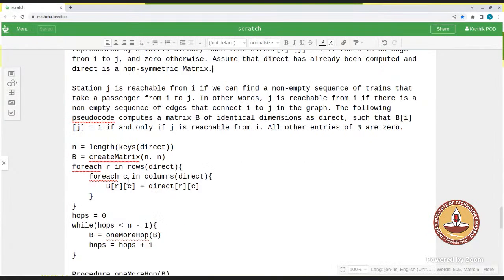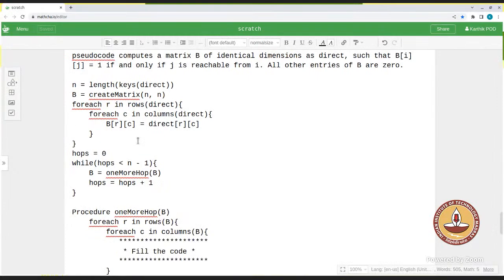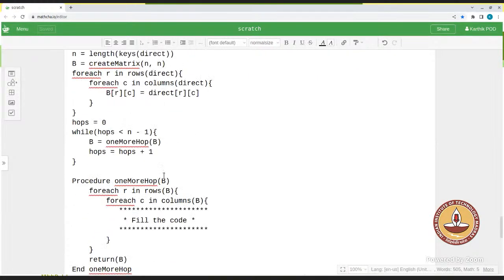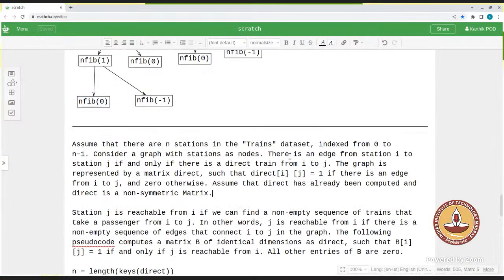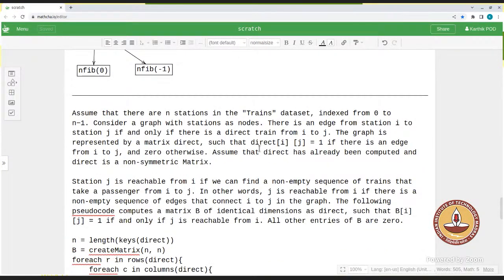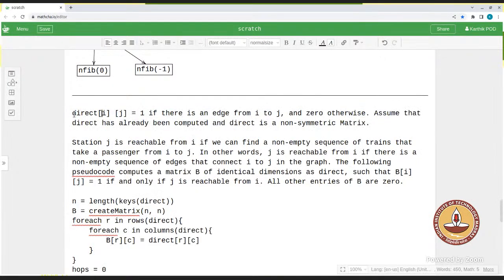We are given a matrix A. Where is the matrix A? Oh, that's direct. Matrix direct, right? So let's condense this question. Direct is a matrix. Direct is one if there is an edge from I to J, there is a direct train between those stations. That's the only important information in all this text, right? And zero otherwise, right?